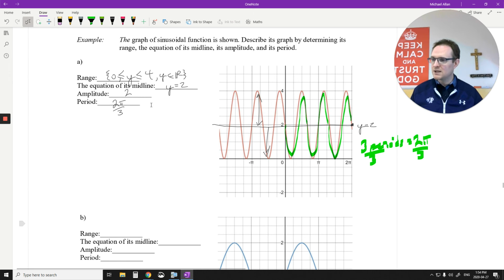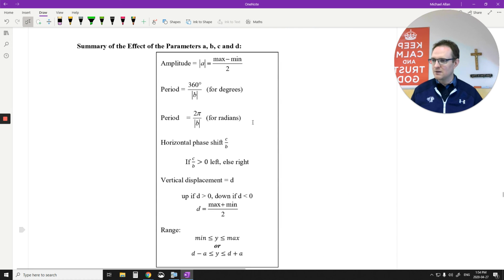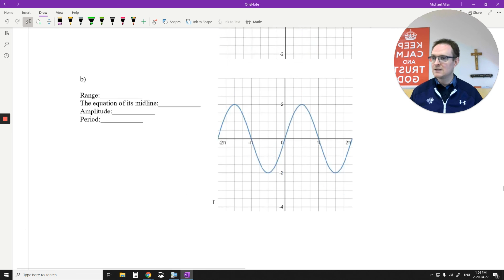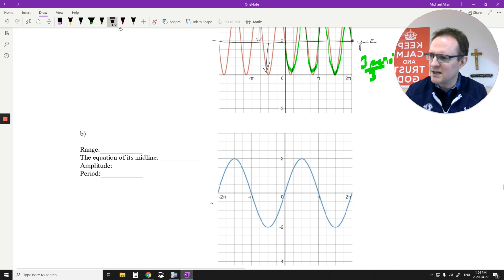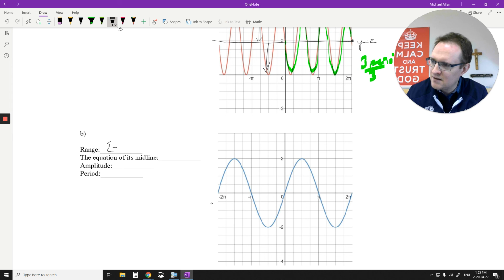All right, you can do the math, like they mentioned down here in the little blurb, to find the amplitude, max minus min divided by 2, max plus min divided by 2. You can do that as well. But if you just read it right off the graph, just read it right off the graph. Like the min value here, -2, to the max value, +2. So I can just read those right off the graph.